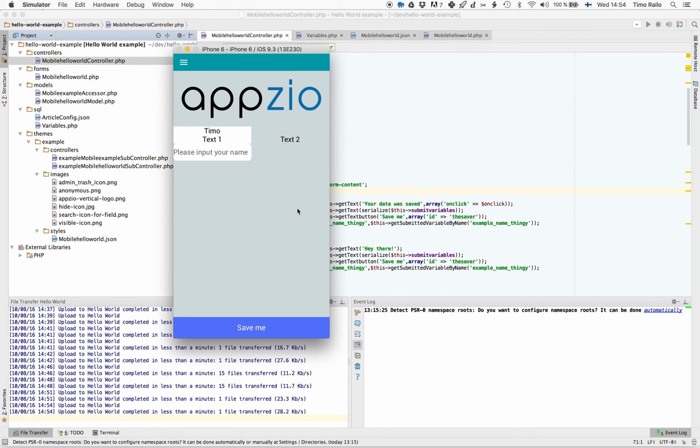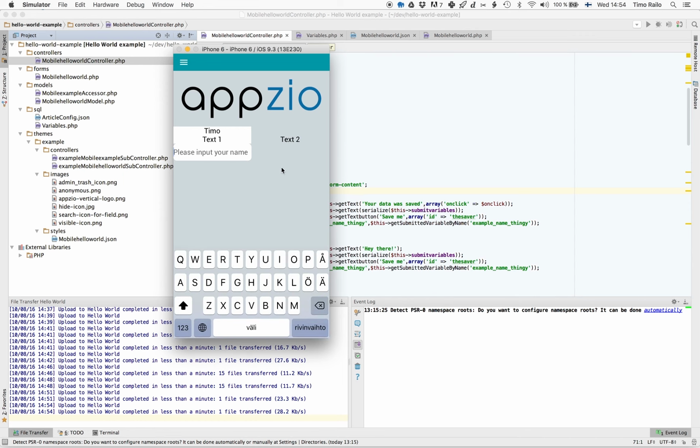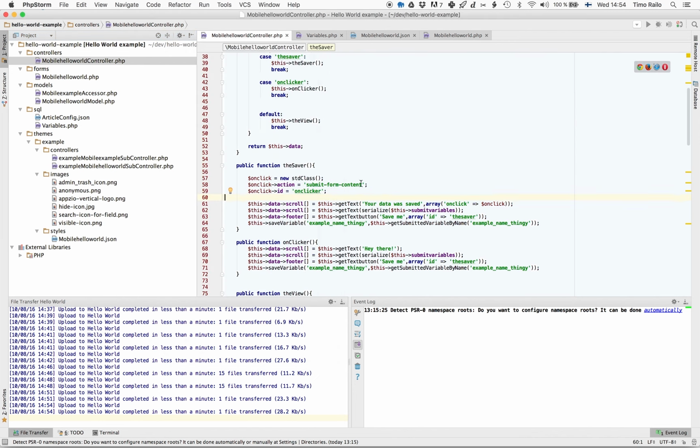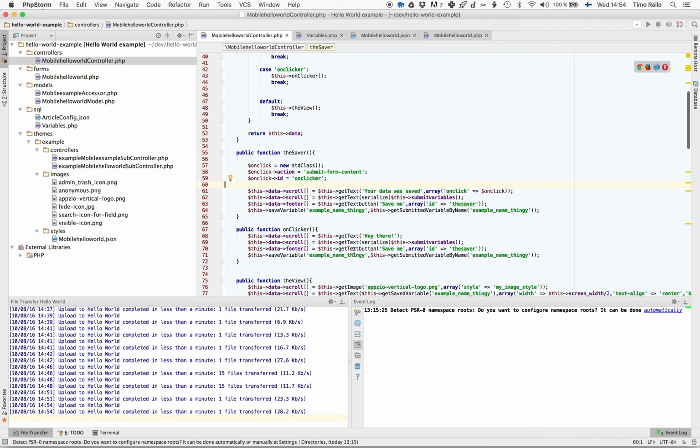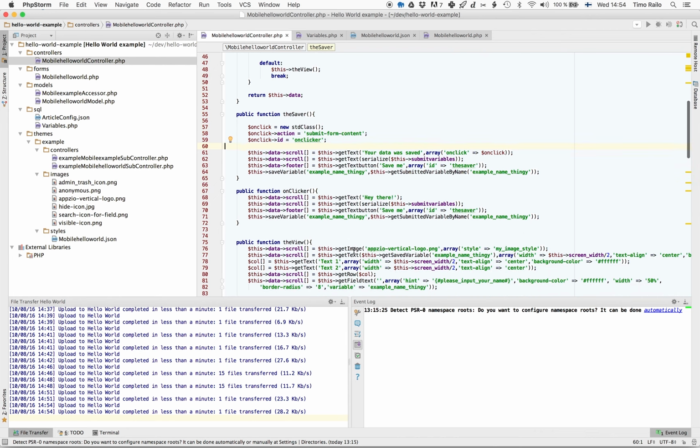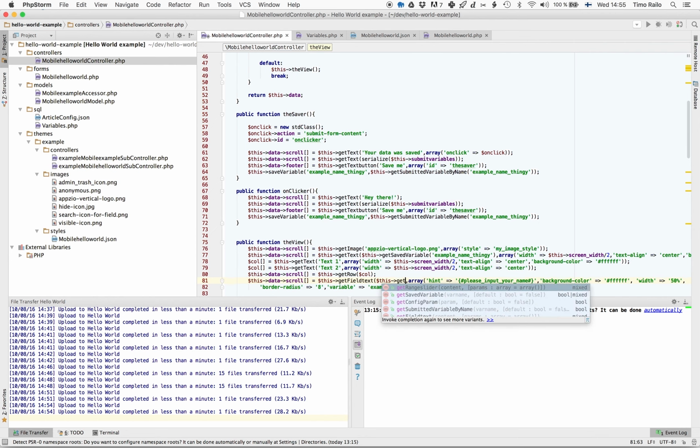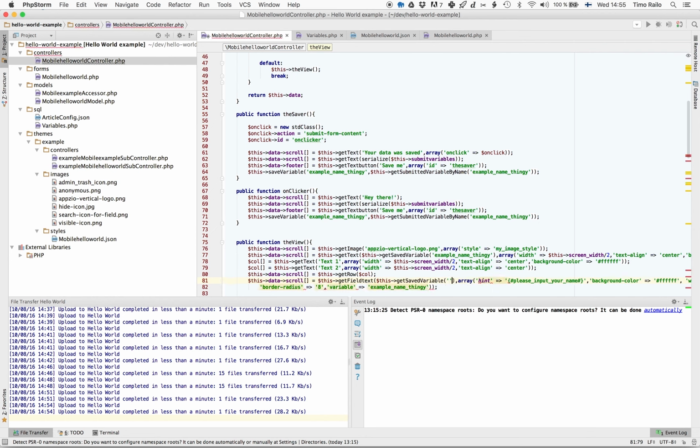Well, first we refresh, input your name. Actually, so that we wouldn't need to input the name every time, we can do the same thing here. So on the text fields, we'll just put this get saved variable, example name thingy. Here we go.